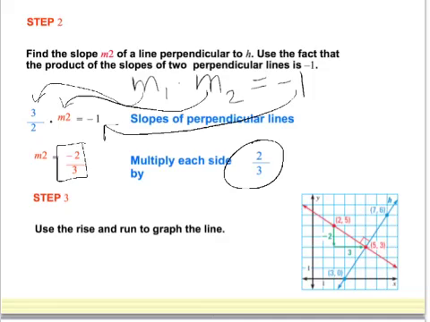So now that we know the slope and we know one of the points of the line, we start at that point, which is the point (2, 5), and we're going to go down 2 units and over to the right 3 units to find the point where it intersects the blue line. Note that we use the slope to find a second point on the desired line, which is the red line in this case.